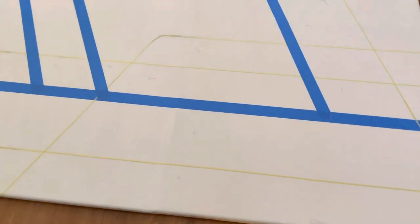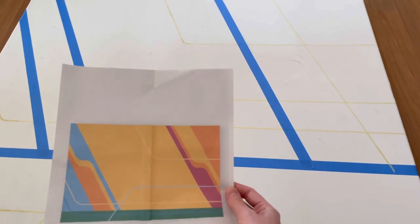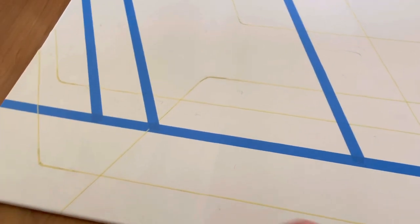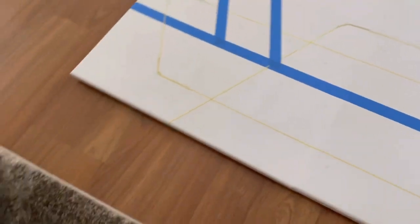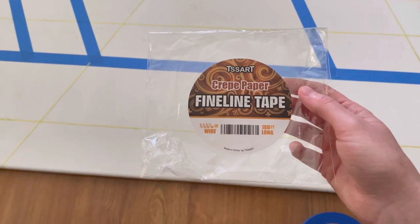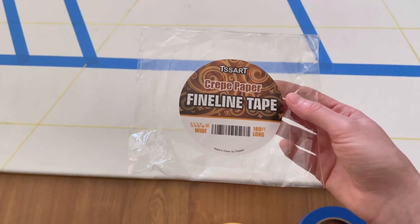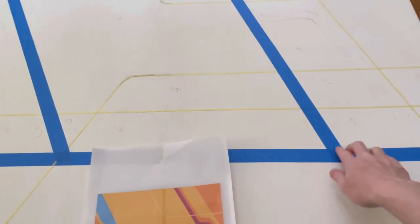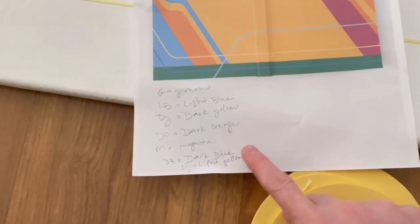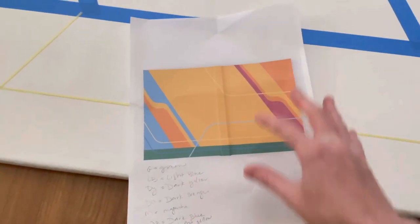Essentially, what I did was I took the image, I drew it, and I used the Scotch painter's tape that you can get off of Amazon. And then off of Amazon, I purchased this Tessart crepe paper fine line tape, and it came with a bunch of different widths. So after you mark everything down with your tape, I just did a quick legend of abbreviations for the different colors and the different sections they're going to be in.